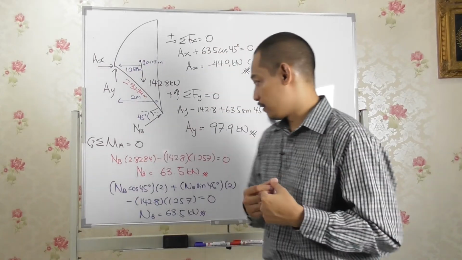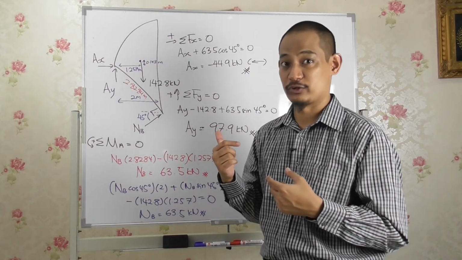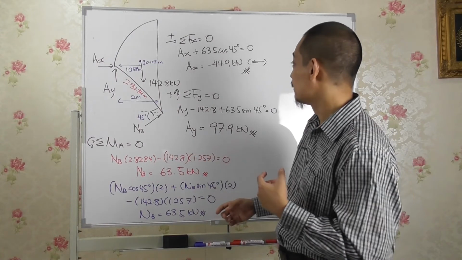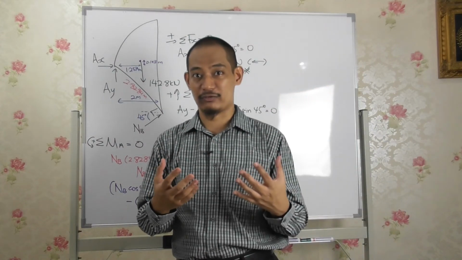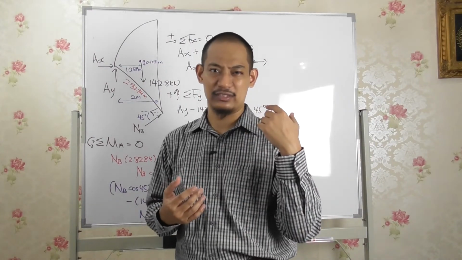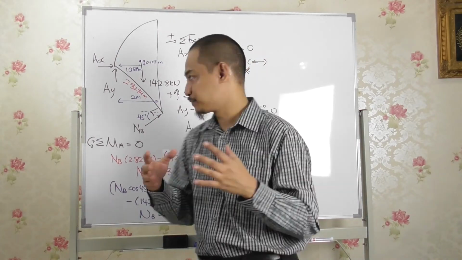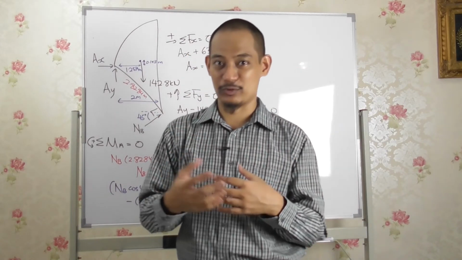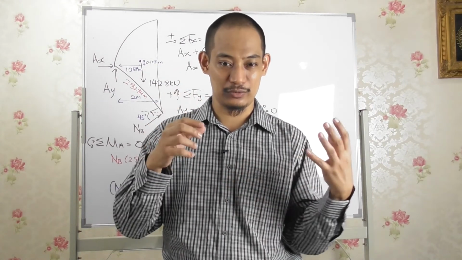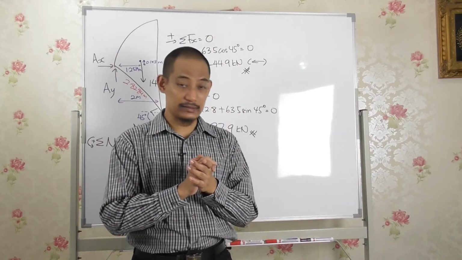In this case today, all of our questions are quite easy because there's no simultaneous equation. It's straightforward: one equation, one answer, one equation, one answer. But it is possible to have simultaneous equations. If you want to test yourself, please find in your textbook some questions with simultaneous equations, so at least you are tested and you train your mind to address that kind of question. Other than that, I think that's all for today.